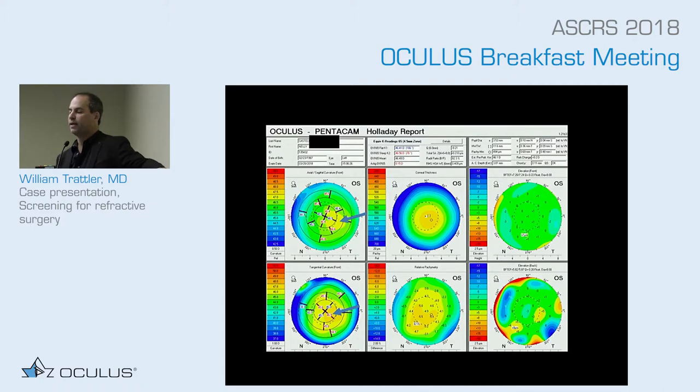Another thing pointed out is the location of the thinnest part of the cornea. Obviously we want it to be more central. How do you know if the thinnest part is normal or abnormal? That's where it turns yellow on the map when it gets over 0.66, because that's two standard deviations from the mean. The average is between 0.1 and 0.2. When the value gets over about 0.4, you worry about it, but over 0.6 is almost diagnostic. Basically anything over 0.2 is unusual. We're going to learn a lot from this map.